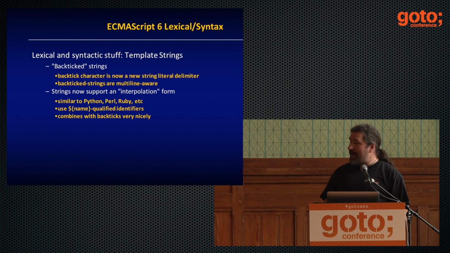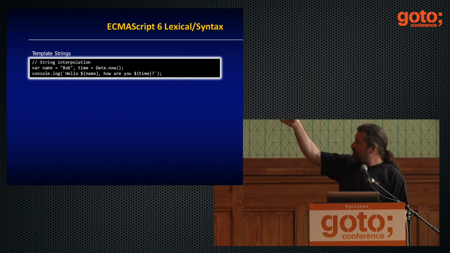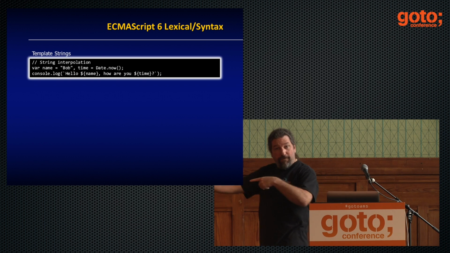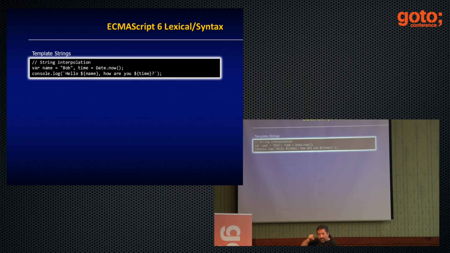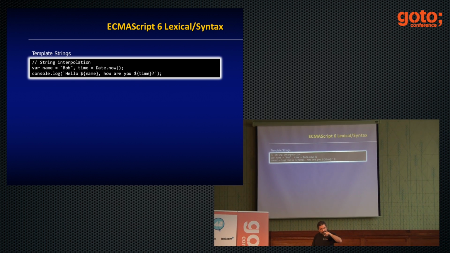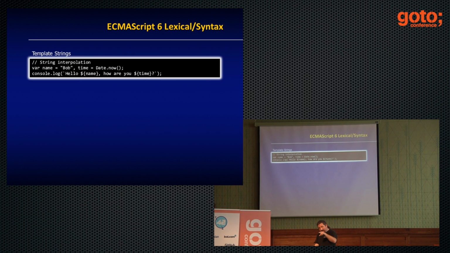Template strings. This is actually kind of an important feature because it allows us to do string interpolation, first of all, right? We get this. And notice, it's kind of hard to see. I'm stepping away from the mic. It's kind of hard to see, but notice console.log frames, it's the back tick. Okay? It's not the single tick, it's the back tick.